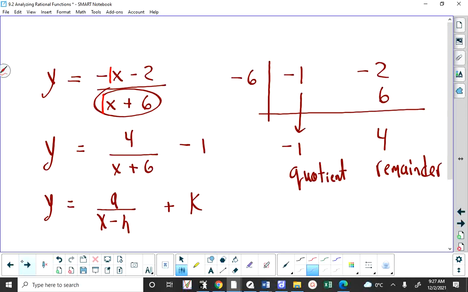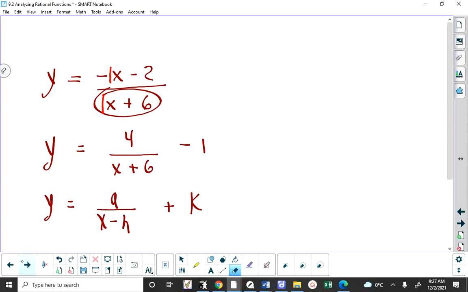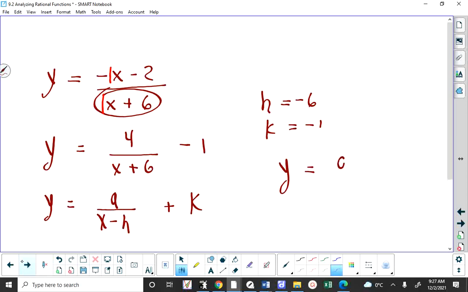And what that means is, I guess I can show this to you now, if you can figure out that h is negative 6, k is negative 1 because of this rule I'm giving you, divide the coefficients. Then you can put those in and have a over x minus h plus k, and now you have an equation with a missing parameter. So how do you get an ordered pair? Make a table of values.